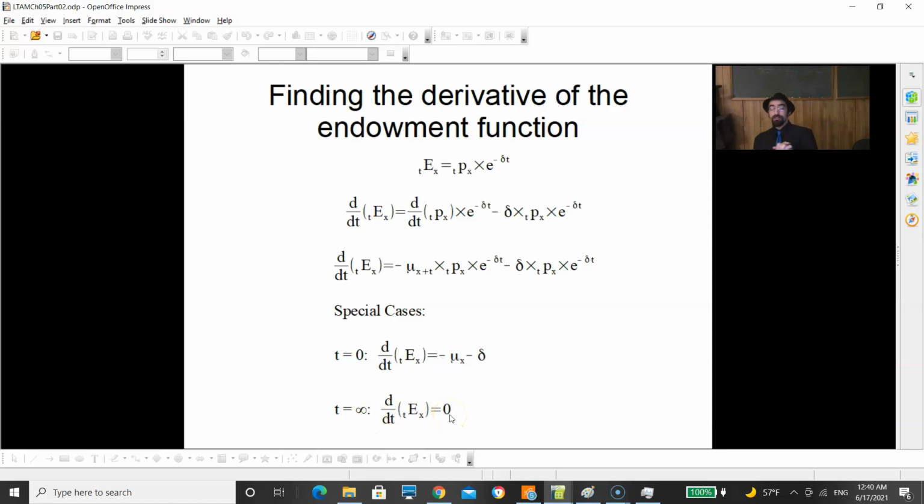You may notice, if you look at page 6 of the LTAM tables, their version of Woolhouse's formula is for whole lives, and it has a mu x plus delta in it. That's because you subtract 1/12 of the derivative. So these minuses become pluses and they get divided by 12.